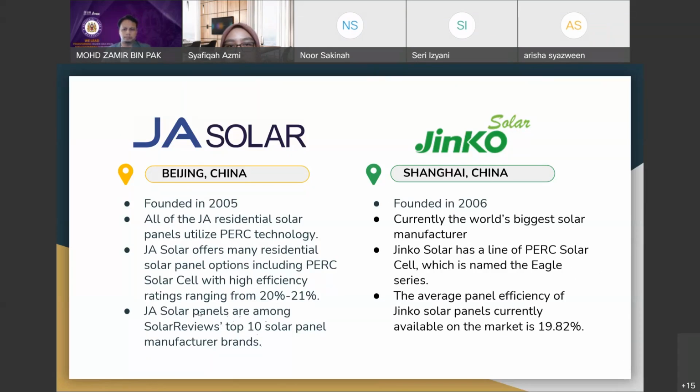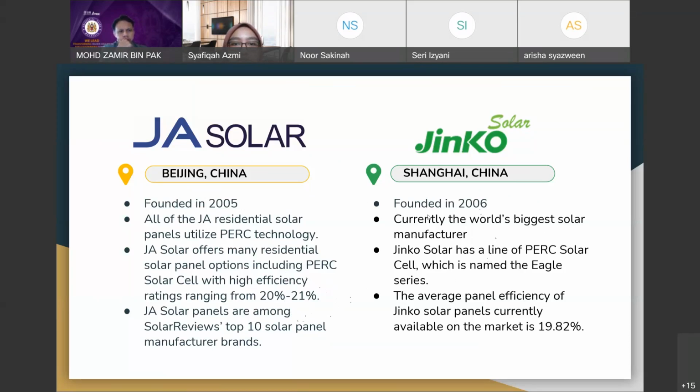The half-cut solar cell makes solar panels more efficient. The cells are essentially split in half so that if one half is shaded or experiences malfunctions, the other half of the panel can continue to generate energy. An efficiency rating of above 20% is generally considered very good, and all of the modules, including the PERC solar cell, hover around 20 to 21% efficiency. In fact, JA solar panels are so efficient that they are listed as one of the most efficient panels on the market. There is also a JA Solar company in Malaysia, which is located in Bayan Lepas, Penang.